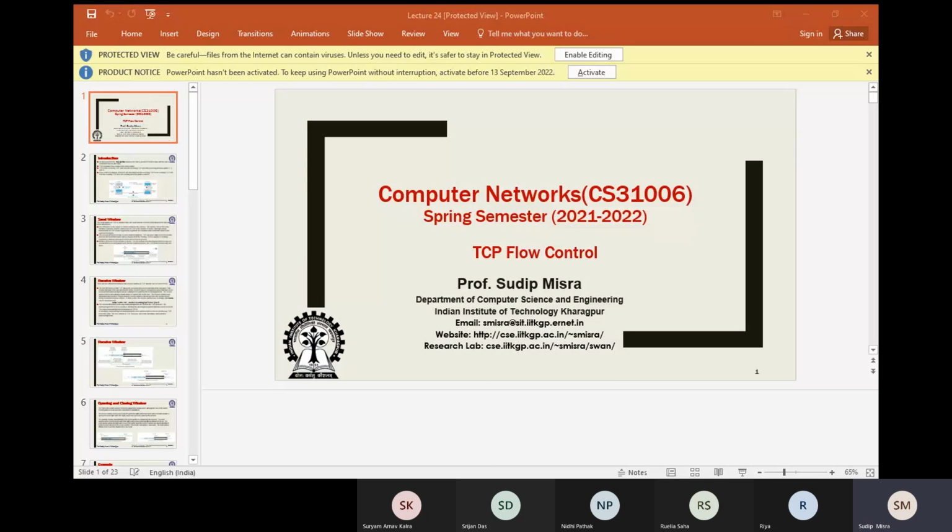So the receive window size basically will determine the number of bytes that the receiver can accept from the sender before being overwhelmed. In other words, the receive window size, which is R window, I told you earlier, is going to be how much? See what happens when the bytes are received at the receiver. These are first going to be buffered, and then the application is going to pull them out from the buffer. Now, how much will be the receive window size? It will be the buffer size minus the number of bytes waiting to be pulled. So buffer size minus this one is going to dictate the receive window size.